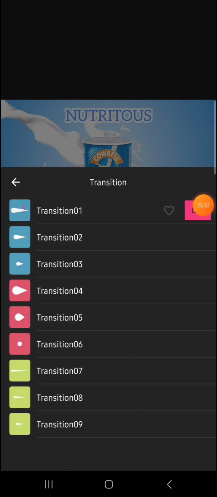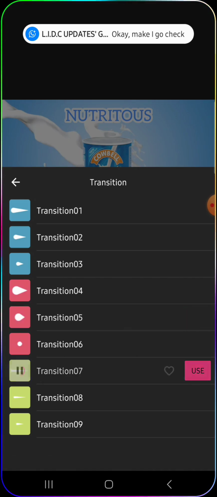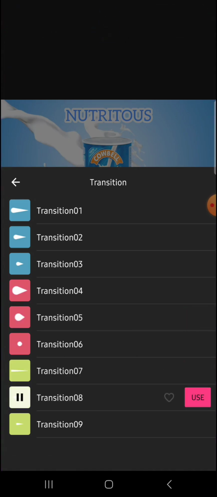So click on this transition. I'm going to test all these transitions. Let me see the one that will make sense. So I'm going to use this particular one.